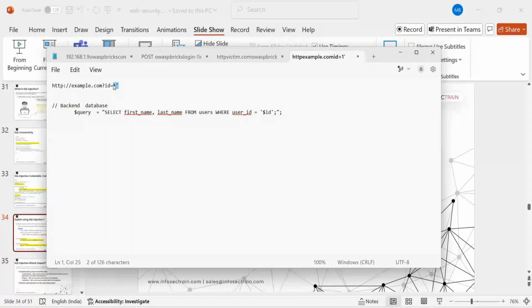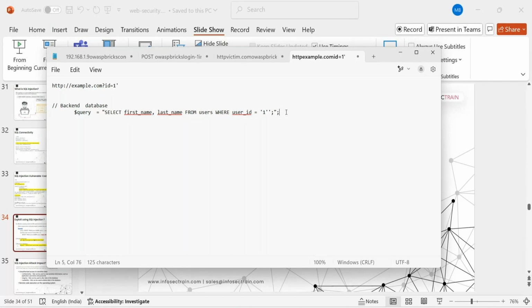If you see here, this query will change in the backend. It becomes id equal to 1 followed by the inverted comma. This basically breaks the syntax of the query, and it will give you an error.